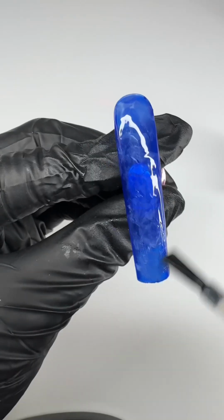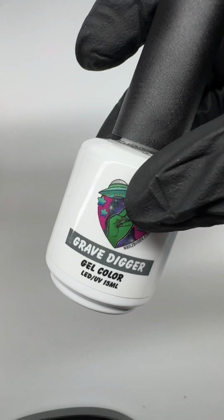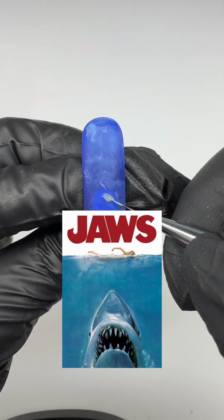I always matte top coat before I do any complicated design, so I'm just adding a matte top coat here, fully curing that and wiping it with alcohol. And here's the famous Jaws poster with the shark that we're gonna be painting, and we're gonna need a gray base for this to start.